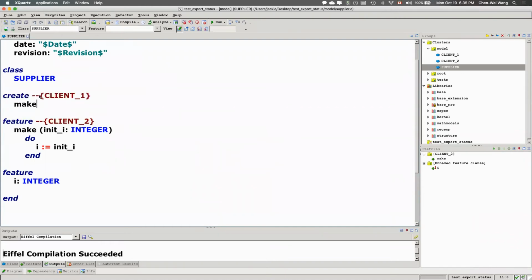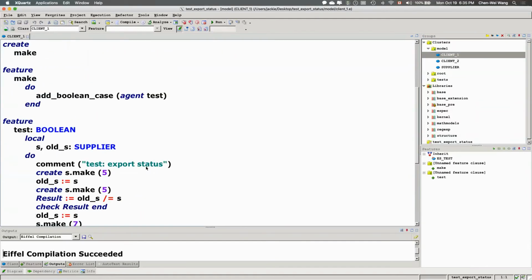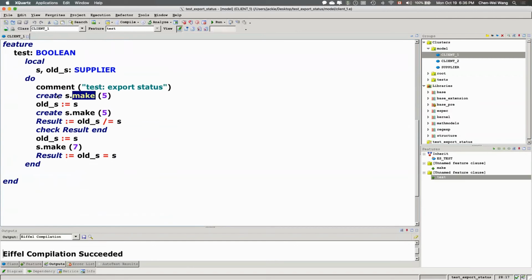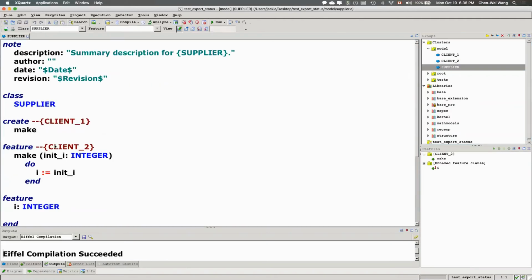I simply make this into a comment, so it's as if we said public right now. And over here, I also commented out, but any class can also use make, right? So currently client number 1 and client number 2 can definitely use make as a constructor or as a command, because currently there's no restriction over here. But now let's do it one by one. That's something you can play with as well, using the source code.